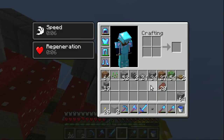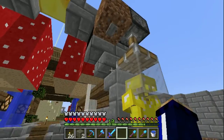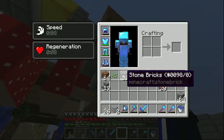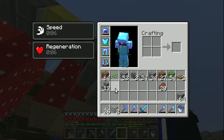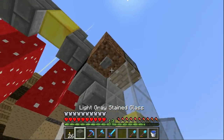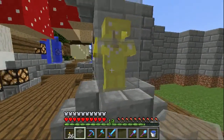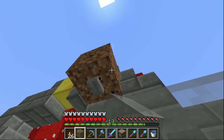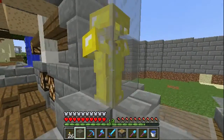Let's add a dirt block on here just so we can add the button. And it pushes it down. If you push it down from the top, the armor stand stays exactly where it is. So that's the most important bit. I'm shuffling this into my inventory for no reason. And there you go. And that is looking pretty swell, I think. And adding a dirt block just means you can take away the button and the piston dead easily.